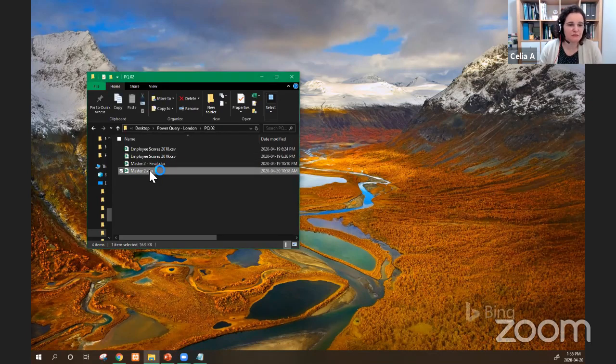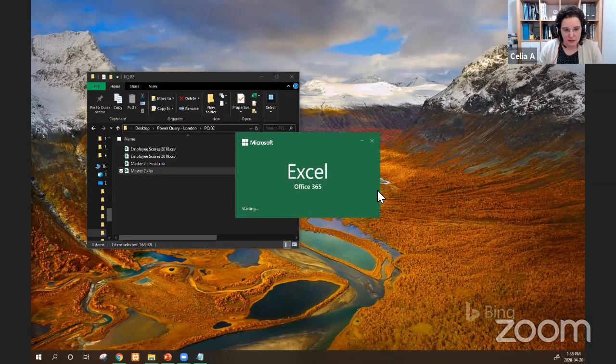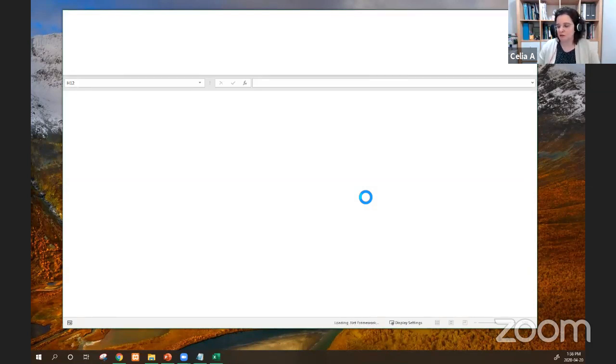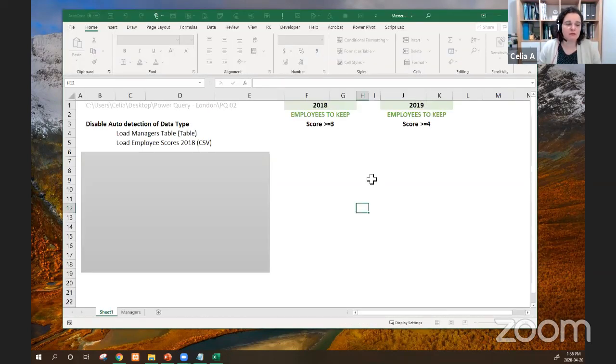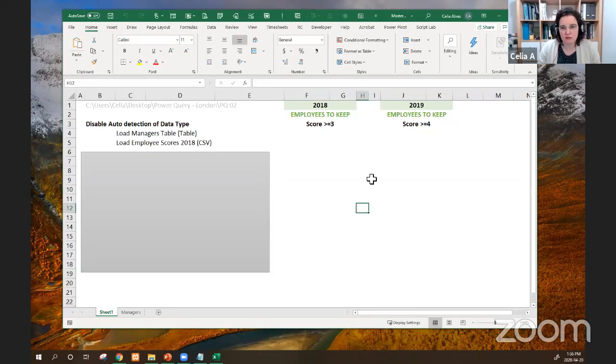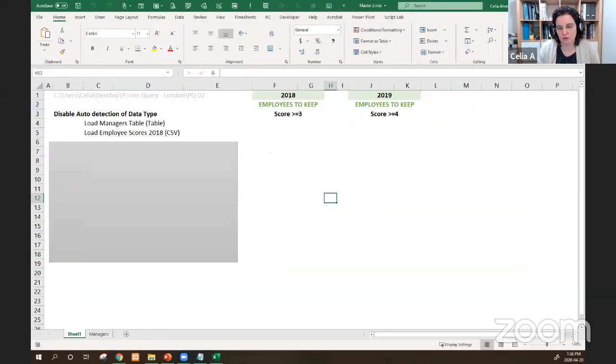Let's open here. In this case, I have another example. The first thing that I will mention is the possibility of turning off that automatic feature that comes by default in Power Query that makes Power Query try to guess the data type of each column. It's quite handy, but sometimes it's a bit annoying because it creates errors, or it doesn't guess right, or the step happens at a stage where we don't want it to happen. In some situations, I find that changing the data type works better at a later stage of the query, but it all depends on what we want to do in that query.